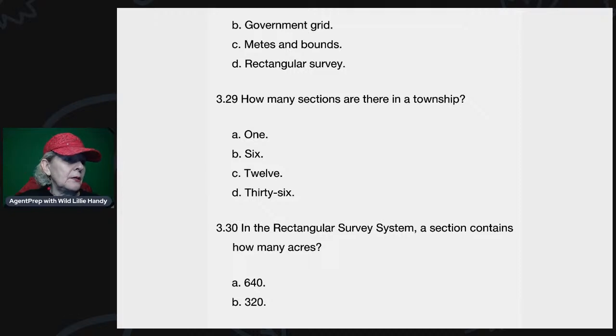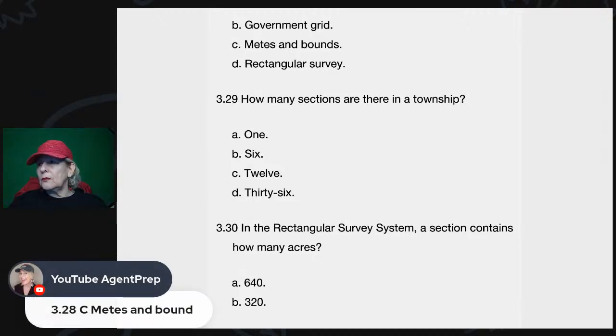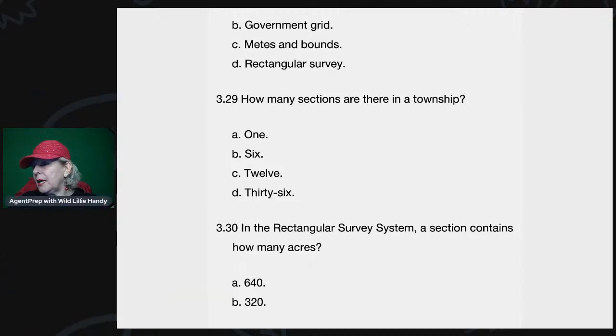I'm not seeing it on my other Facebook group, so let me get it on my phone. Okay, so 28C was metes and bounds, and 29 is 36. Yes, you're correct, Neelam.